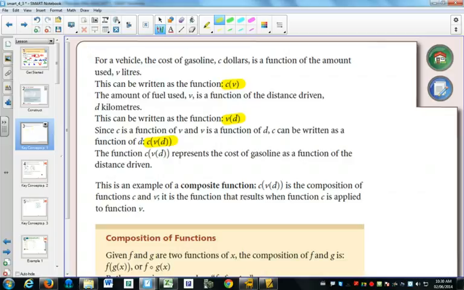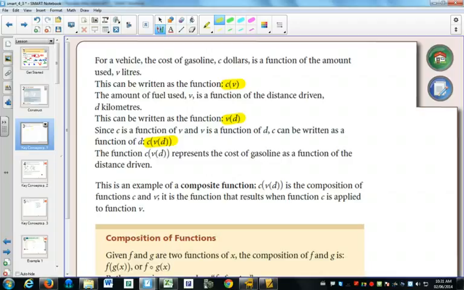So you could say that cost is also determined by the distance driven. And what this means is we could now make an equation. You have an equation that you could say cost is based on liters, but you could rearrange that equation to figure out exactly how much it costs per kilometer that you drive. And then you could figure out, okay, if I'm driving 350 kilometers, I now know how much it's going to cost for me to get there.